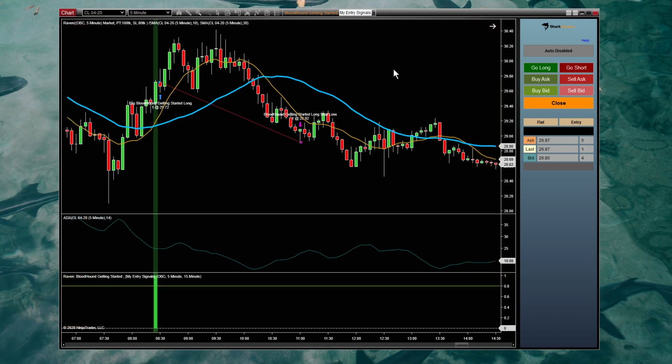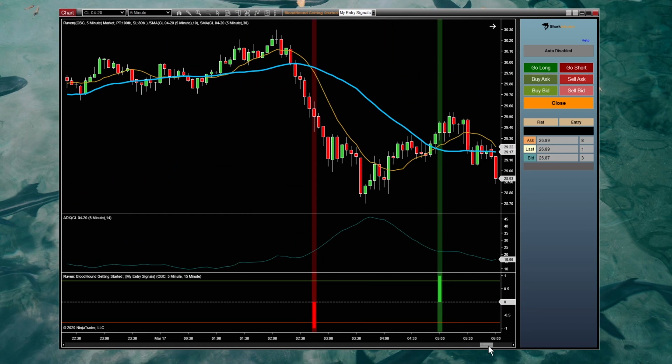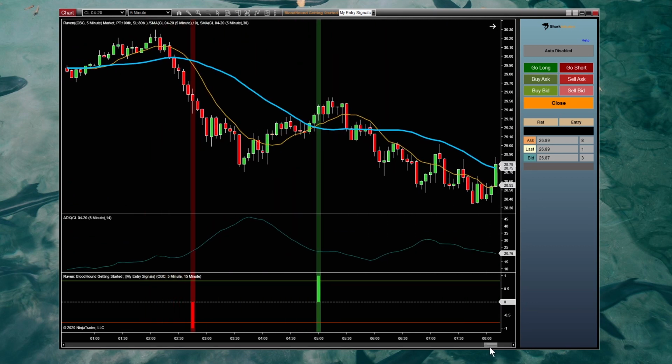Okay, so let's take a look at this. During the regular trading hours, this signal appeared, so it did allow it to come through. It entered long and got stopped out, unfortunately, hit the stop loss. Let's scroll forward and see if we can find an entry signal that did not take a trade. Okay, we'll scroll forward. Yes, okay, that's what I thought.